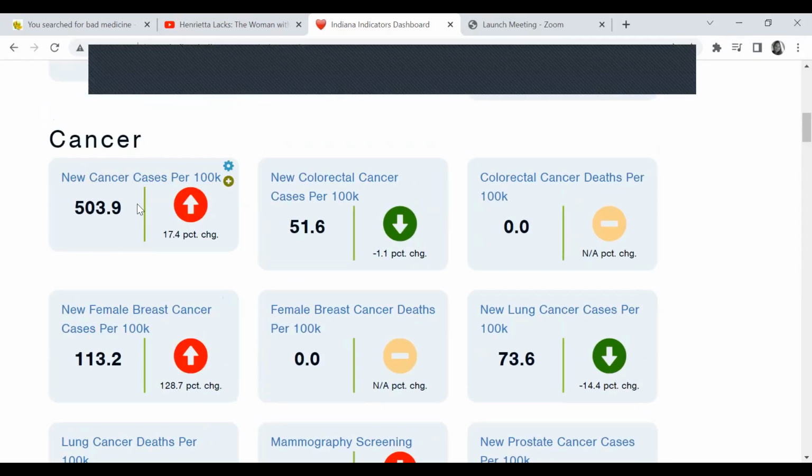Then I'm going to have you note the specific rate, which is this number, 503.9. And then the % change. So is it getting better or worse? And this tells us, because it's in red, right, that we are getting more cases of cancer than what we had in previous years. In fact, almost a 20% change since the previous assessment, which is a bad thing. And that's why it's in red. So pick 3 of these health outcomes, capture the information in the box with the rate and the change, put it on a piece of paper, type it or handwrite it, and that's what you'll bring with you to class next week.